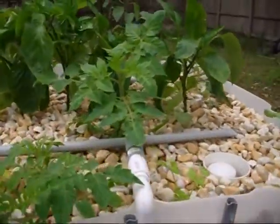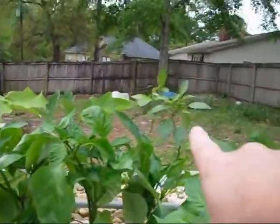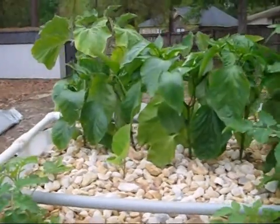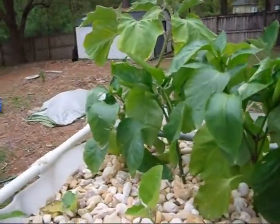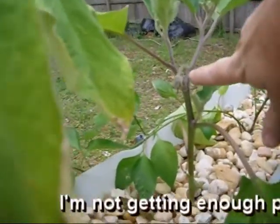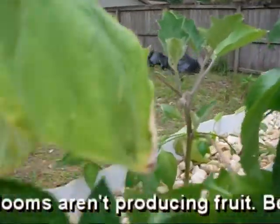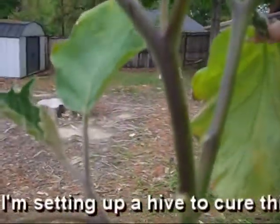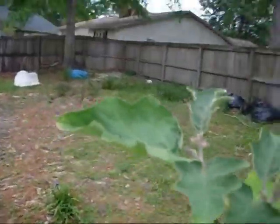I transplanted bell pepper plants, a couple of eggplants, and one hot pepper plant from the indoor system. They looked a little wilty and were having a hard time at first. One eggplant self-pruned a bloom that was already on it, but since then they have bloomed. The petals fell off one bloom so I'm thinking there's probably going to be an eggplant coming, with a couple more buds and another bloom about to open.